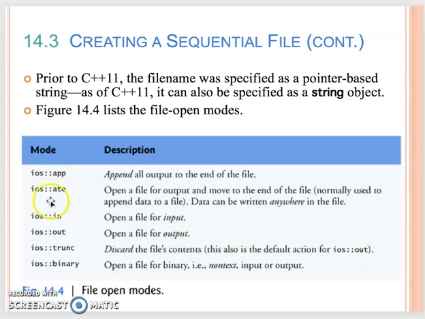Those modes are mostly for the sequential file, that means the text file. If you want to write a binary file, you need to specify ios::binary. We will use that later for the random access file mode.